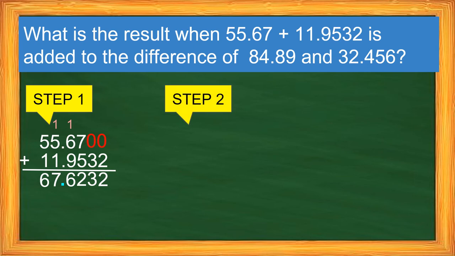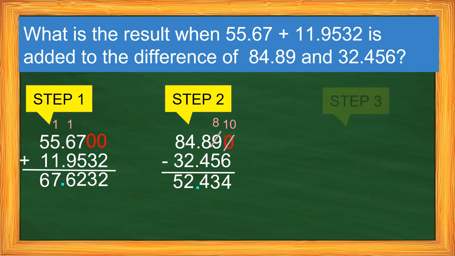And then for step 2, the other one is our subtraction. So 84.89 minus 32.456. There's another blank space. So we'll add 0. And then let's go ahead and do the subtraction. But 0 minus 6 is not enough. So we should borrow from 9. So now, the 0 will become 10. And 9 will become 8. So 10 minus 6, we have 4. 8 minus 5 is 3. 8 minus 4 is 4. And 4 minus 2 is 2. And then 8 minus 3 is 5. And then our answer should have a decimal point. We just brought it down, it's aligned.